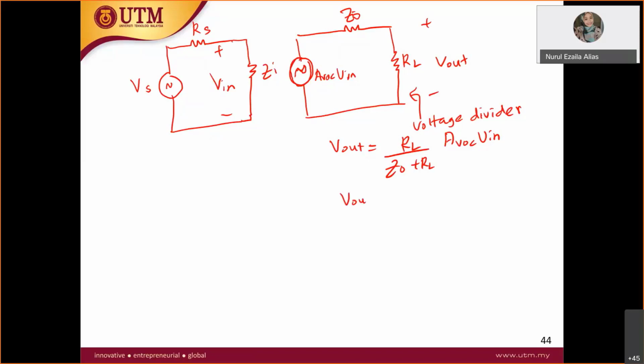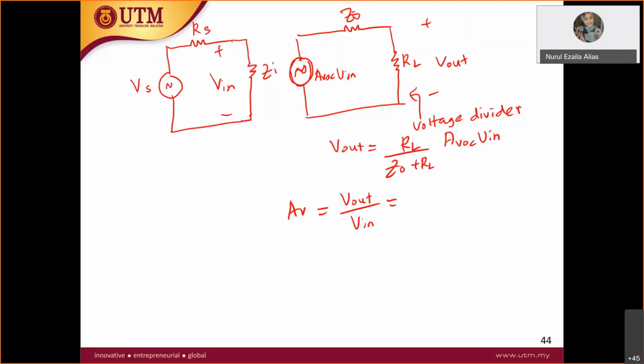Why? Because your objective is to get your AV. You know that AV is equal to V out over V in. The question just said find AV, so you need to think on your own. AV is V out over V in, so what can you do to get it? You have to manipulate the equation and analyze the output part here.